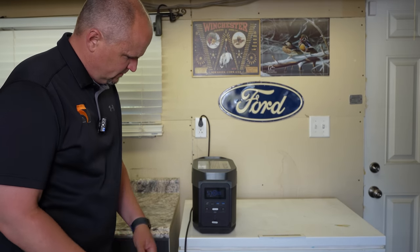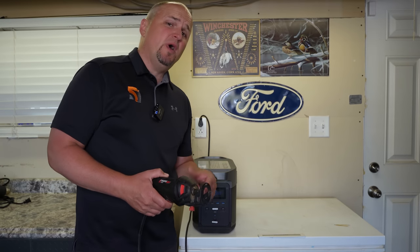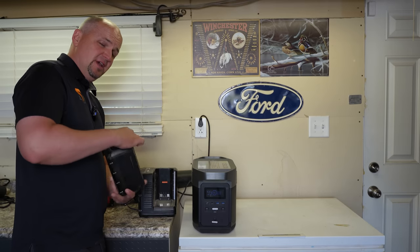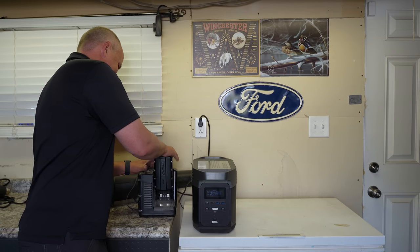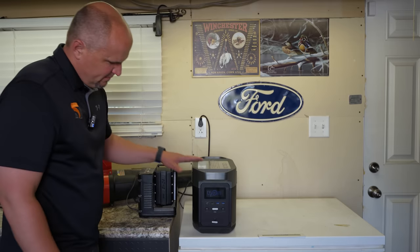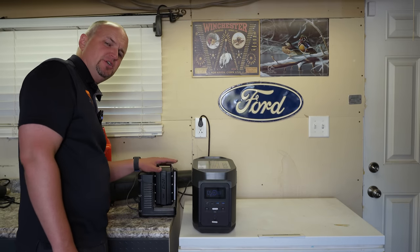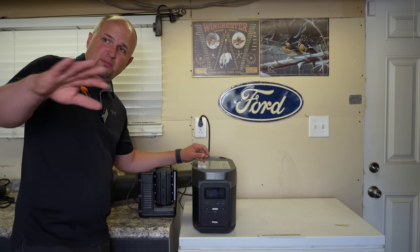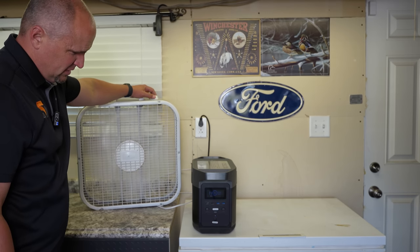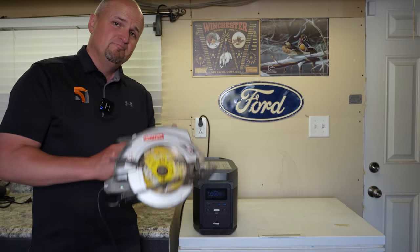A roto zip tool runs about 200 watts, so you can get about seven hours with that. Can I use this battery to charge the battery from my leaf blower? Because in an emergency it's really important to be able to blow leaves around. No problem at all — about 230 watts, so about five hours. Normally this takes about three hours to charge if it's fully depleted. A garage fan on high speed uses about 90 watts — about 15 hours of runtime.